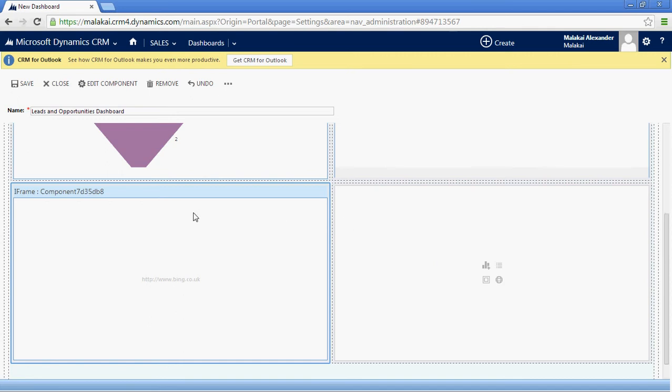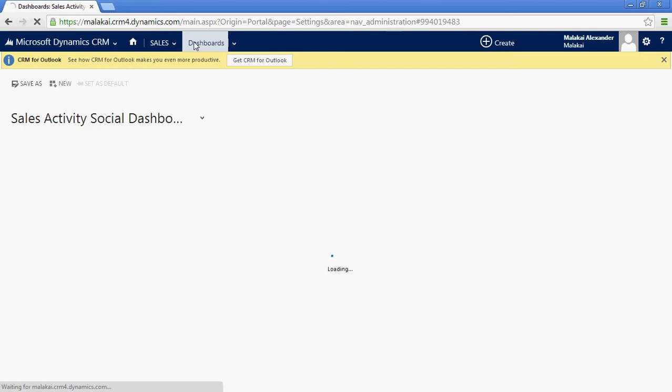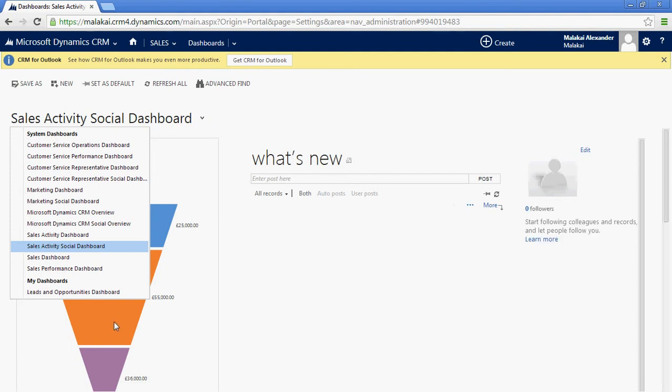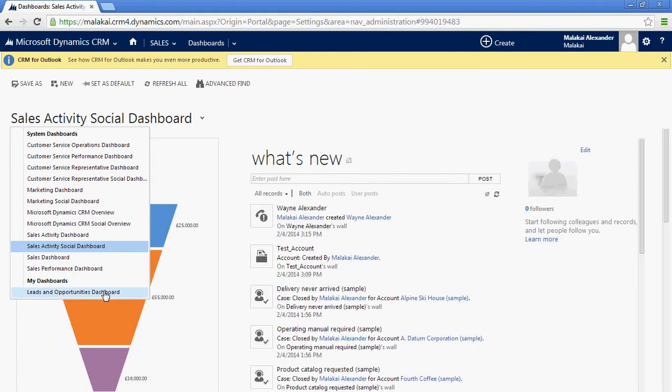Okay, I'm just going to save my dashboard now, and that dashboard's actually been saved. So I'm going to navigate back over to the dashboard area once again, and if I click on my drop down, you can see here there's my leads and opportunities dashboard.